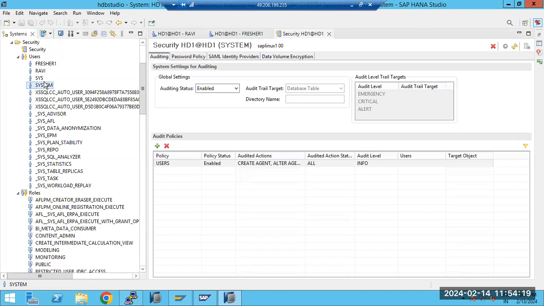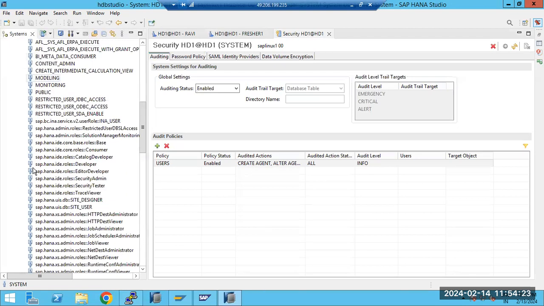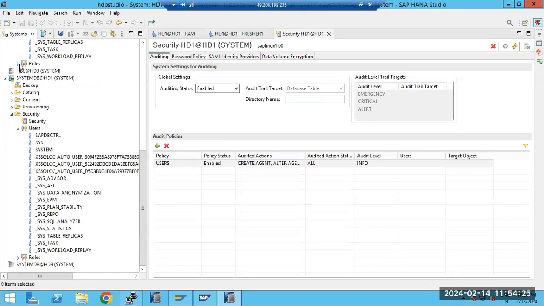During installation, the system will create the SYSTEM user in the system DB and the tenant DB. Then you are able to access the system DB and tenant DB using the SYSTEM user with the same password. It will be created by default, but when you are creating manually, it won't be. So you have to manually create the user in the tenant DB security and the system DB security users list.